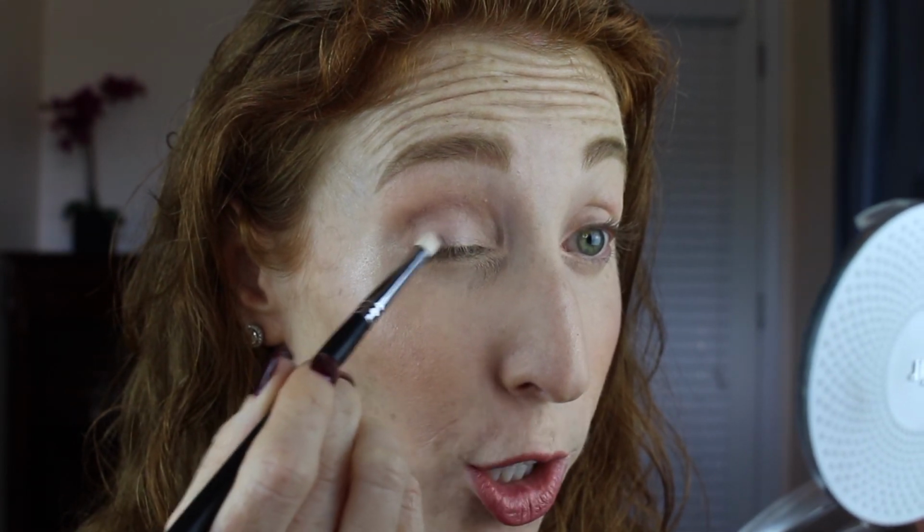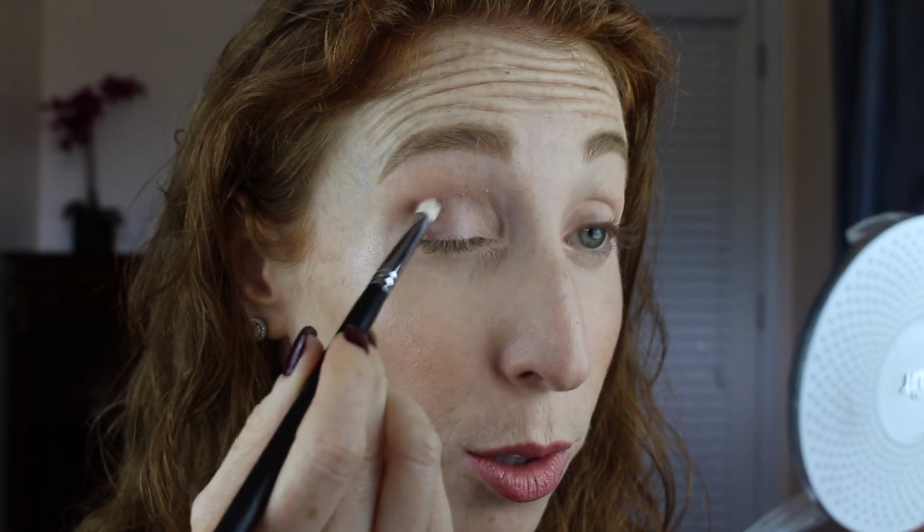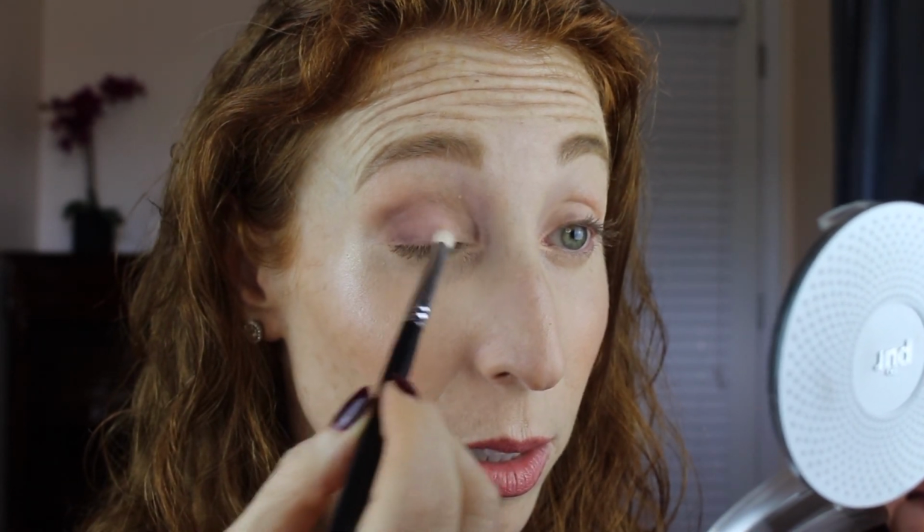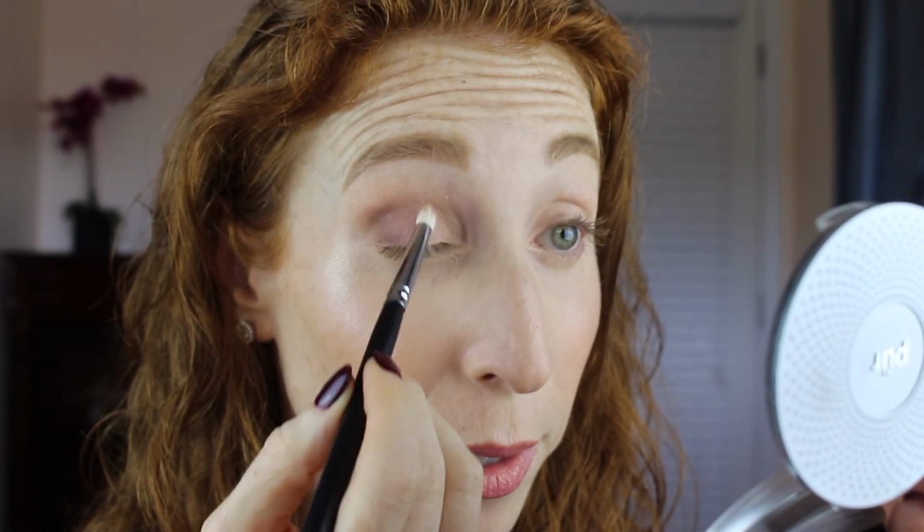So I'm gonna place my brush down by my lash line and just shimmy it back and forth and go right up to the crease and connect it with our transition area. And now I'm just blending towards my nose on the lid, if that makes sense. And now I'm just gonna keep repeating until I get the desired level of darkness.